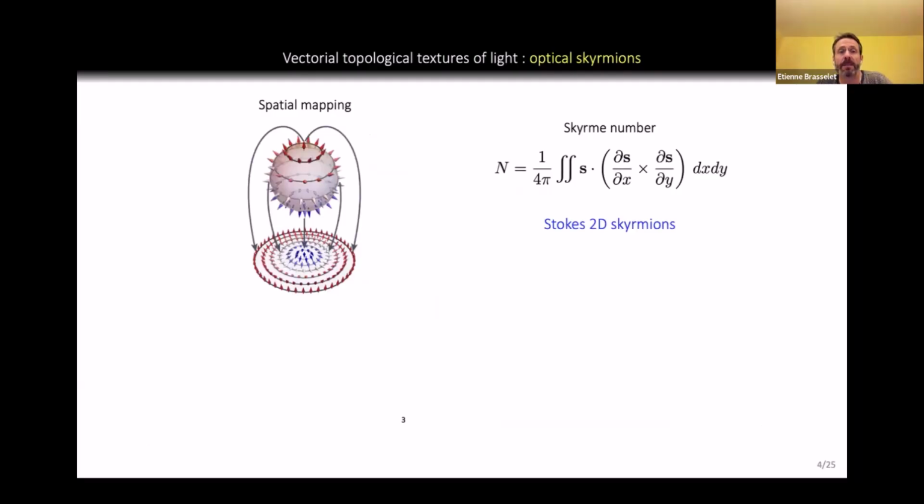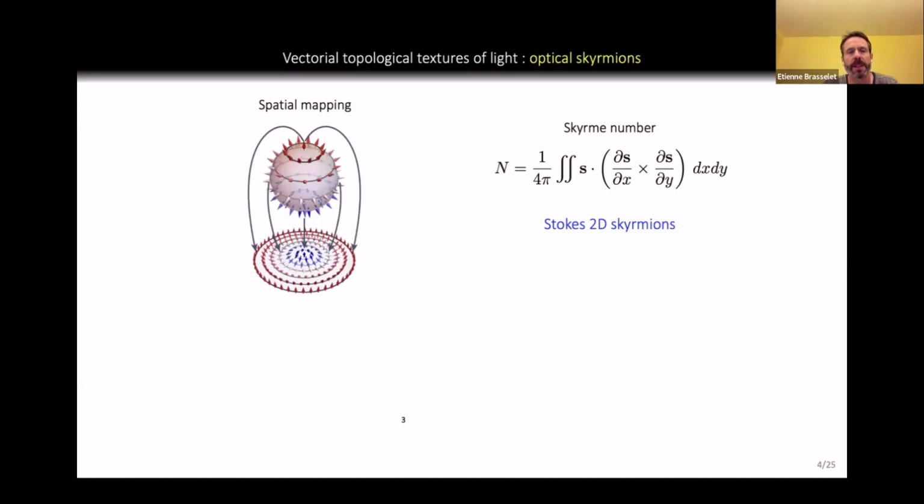from which spatial mapping descriptions allow connecting canonical polarization ellipse distribution with, I would say, well-defined structures in other fields of physics, such as skyrmions. In that case, a given structure will be given a number, a topological invariant, which is called a skyrmion number, and it tells how the polarization ellipse field, so here how the field of Stokes vector, will cover the unit sphere. So in the present case here, we are dealing with a particular kind of topological structure, a skyrmionic field, which is related to the Stokes field. So then we will mention them as Stokes skyrmion.